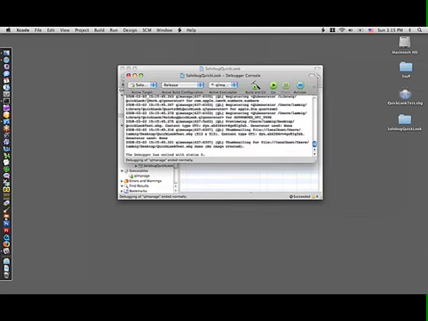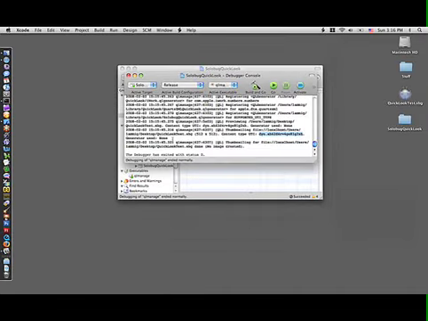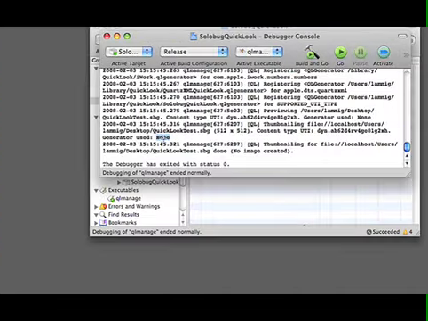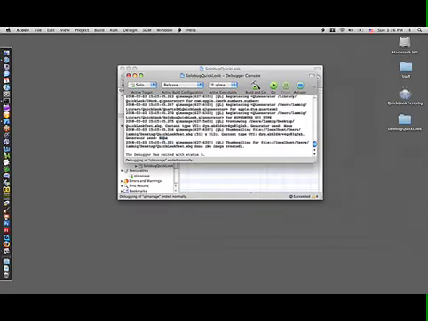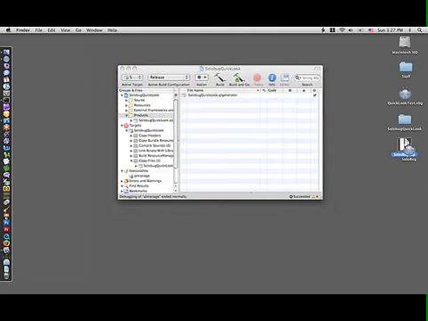If we look in the console here, we can see a couple things that show us what we need to do. First of all, the UTI type, the thing that Mac OS X uses to determine what kind of file you're dealing with, is a dynamic value, and the generator used is none. Now, generator is the name that they use for the plugin library that we're going to write, so it's not using anything right now for that particular file type. Next thing we need to do is register this type of file with OS X so that QuickLook knows what it's looking for.